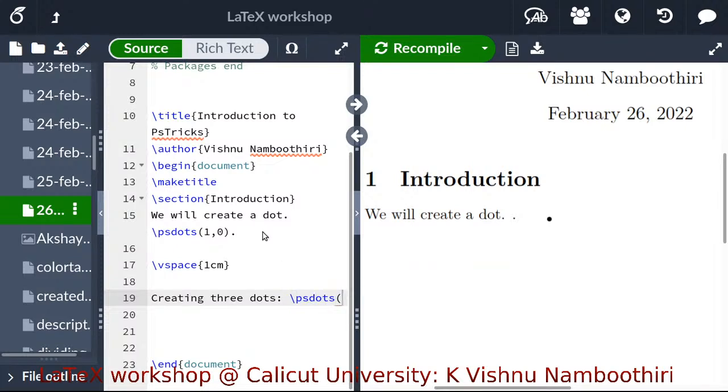PSdots. So give them in sequence at 0 0, 0 3. Oh, sorry, you cannot put a comma here. 0 3, 3 3.